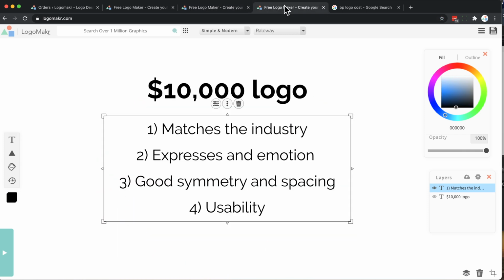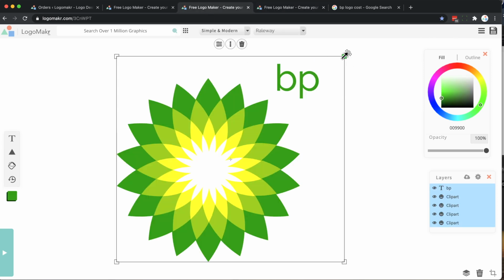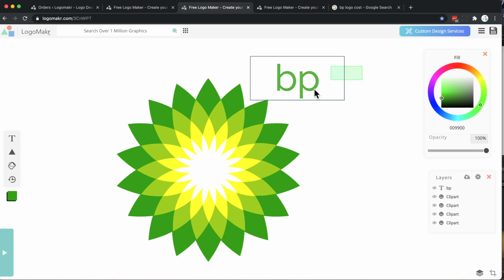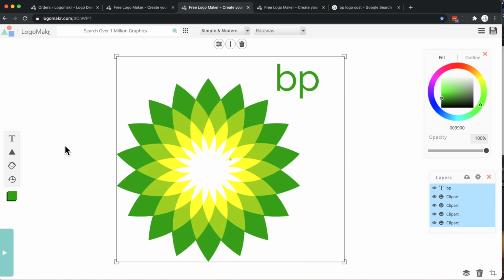So that's really important. I would also add maybe one more thing: you want it to look custom, like a logo that's not from a template. And that's what I like about Logo Maker. You can make things so custom and so unique that it's not like, oh, I haven't seen that logo before. You could add these elements and do a lot of stuff with this free, simple, easy tool, Logo Maker. And I'm going to get into that right now.